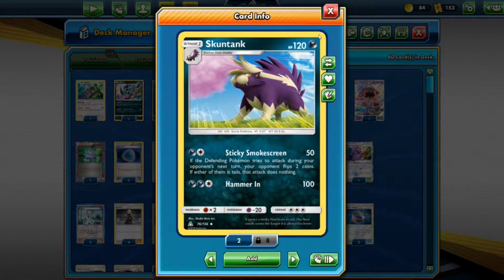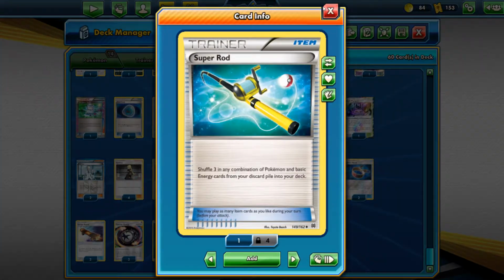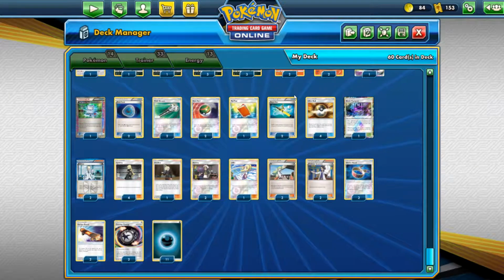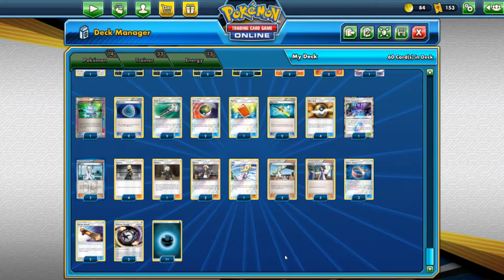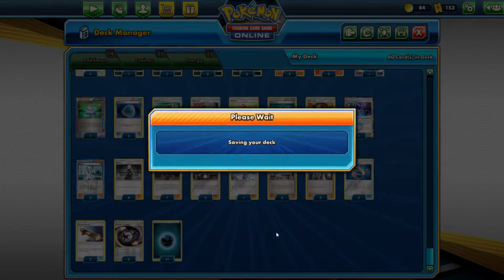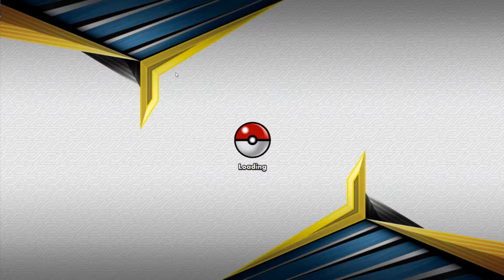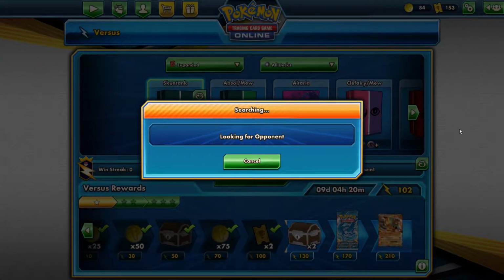When they retreat, it will be pretty easy for us to get a one-shot, so we have two Super Rods to help get back the Skuntanks and stuff, and so we're just gonna jump into some battles. I'm very excited because I've never seen anybody else do a deck like this, so we're just gonna jump in and see if we can mess with some people, basically.